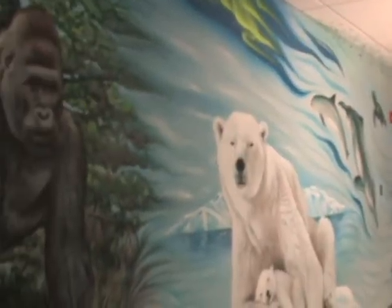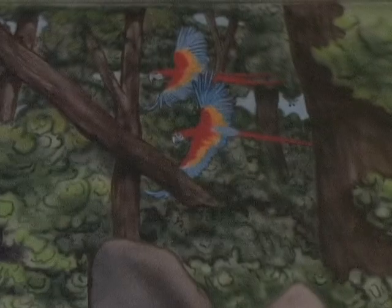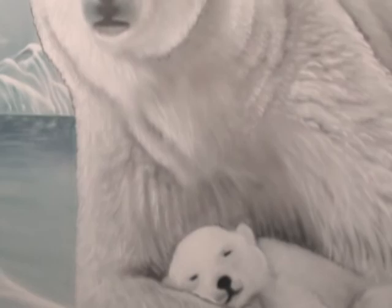Well, I thought, wouldn't it be great to have an endangered species wall? And I was thinking, an endangered species walk. And so this was a great opportunity to bring in Ron Hernandez, who's this extraordinary artist, to take something that's very dear and true to our hearts and put it on our wall that'll be here for all time to educate people on what's happening to some of these incredible species that we're losing at an extraordinary rate.